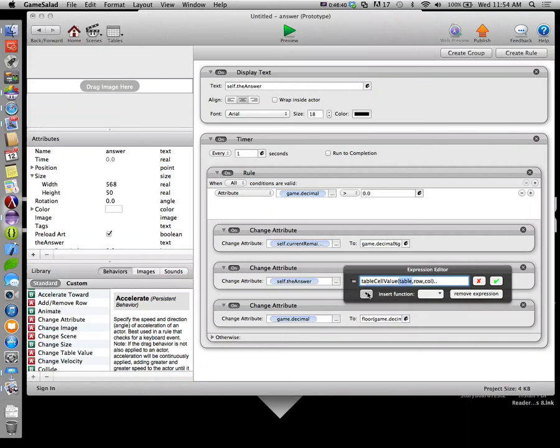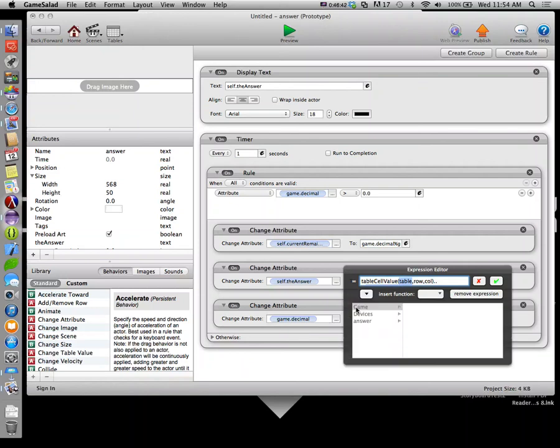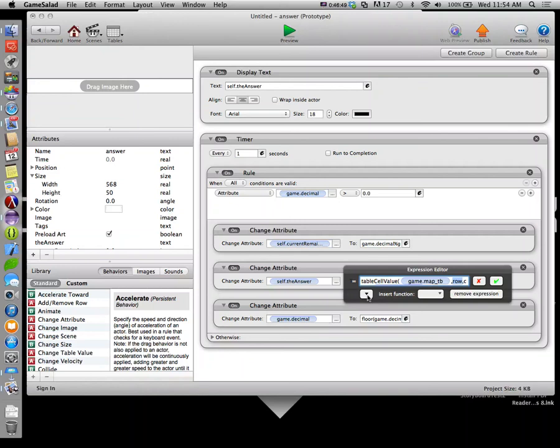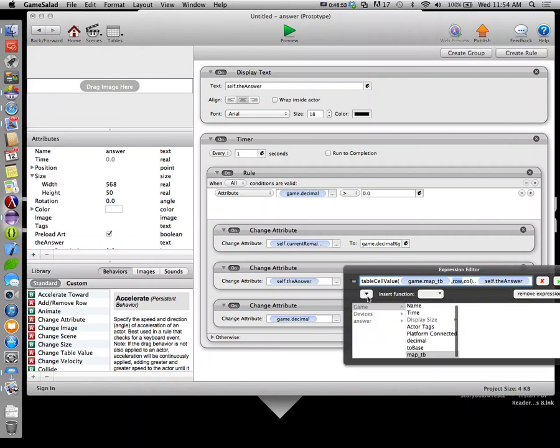What table? Our game's map table. Row, column 1. Current remainder plus 1, minus... Column 1. Yeah.